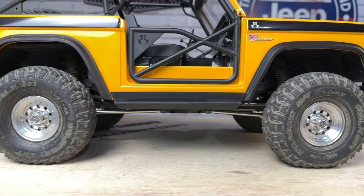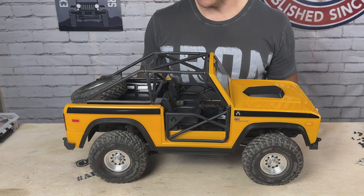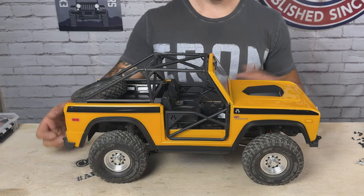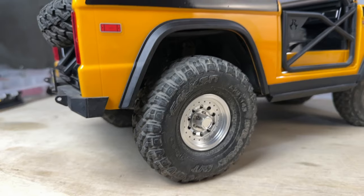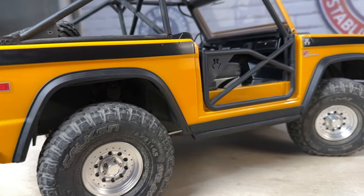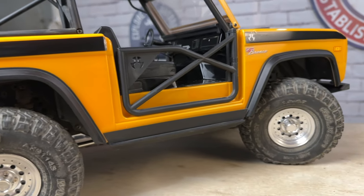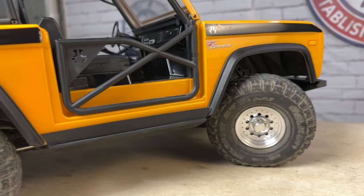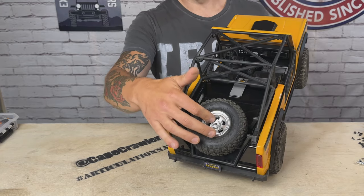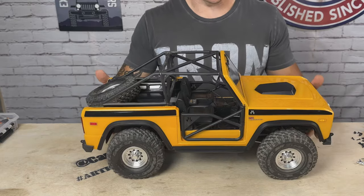These also really fit the restomod theme that I'm looking for. It's got a great retro look to it. Super authentic. They also have these nice aluminum caps that cover the wheel nut. I like that a lot. They were pretty wide open and exposed on the black wheels, although the nut is black, so you don't really see it. And it also matches the spare really well, although it's a different style wheel. They have very similar finishes.